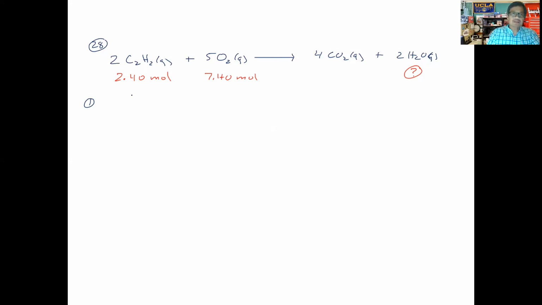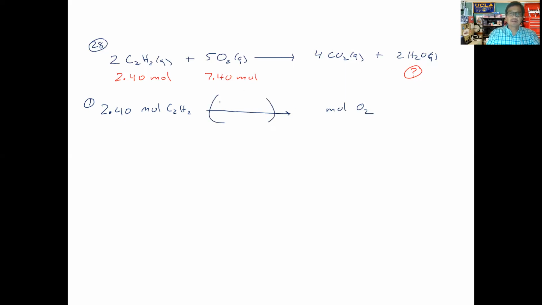So with the limiting reagent calculation, choose one of these two starting amounts and calculate for the other one. It doesn't matter which one you choose. I'm just going to arbitrarily choose this amount here. So if we have 2.40 moles of C2H2, we convert to find out how much oxygen is needed. I'm doing the conversion between moles of acetylene to moles of oxygen. We want to calculate the moles of oxygen that's needed. This is already a moles to moles conversion, folks, so all we need is the mole ratio.